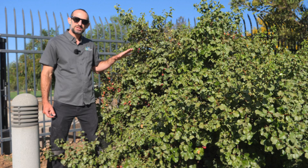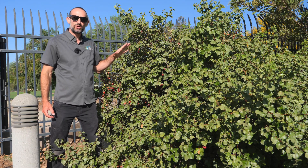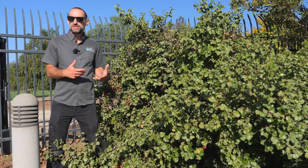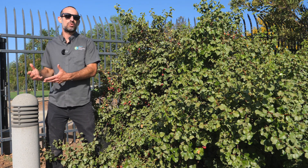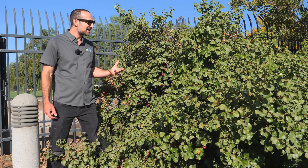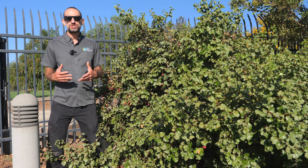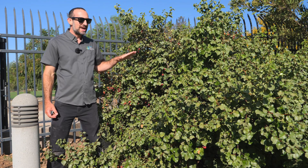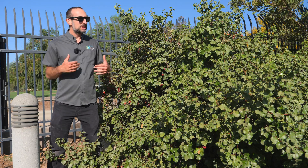This one here was planted about four years ago from a one-gallon size, very small plant, and you can see it does grow pretty quickly — and this is not full grown. If you read about Hollyleaf Cherry, you'll read that they might be 3 to 30 feet tall, because there are some very large old-growth ones out in wild areas. In a built landscape, thinking unpruned, maybe 8 to 12 feet would be typical, but it is very easy to prune.